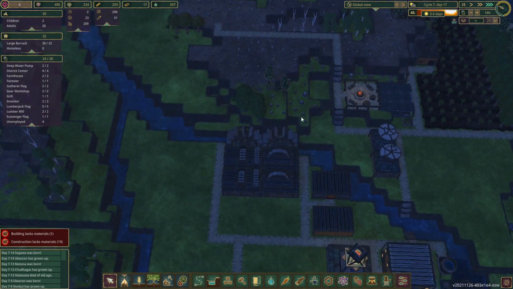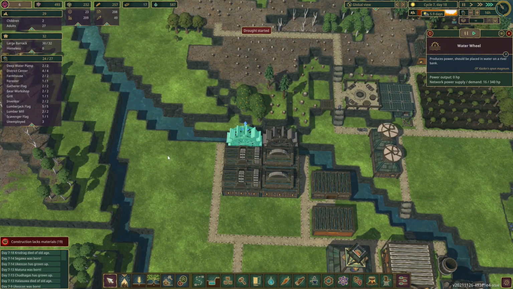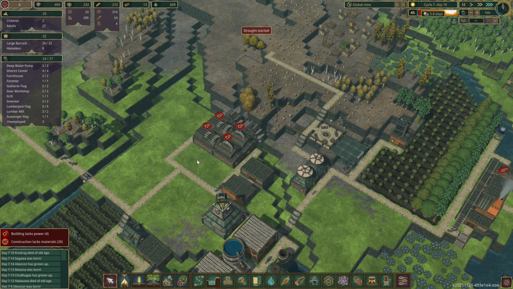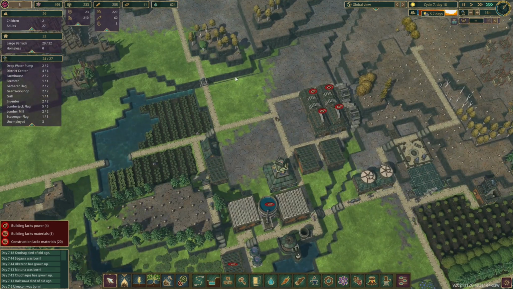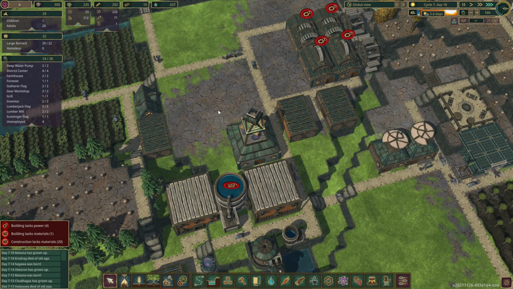Everything's been built here. Oh, the drought has started, so I missed it. I don't know how fast these were running. Okay. Well, that's good, because this is going to stop, and because this stops, that means we're going to get logs in. And because we get logs in, everything's going to be fine. Now, I wanted to put more farms up here, and that's not going to happen with this patch becoming dry and barren and horrible. So we need to deal with that.